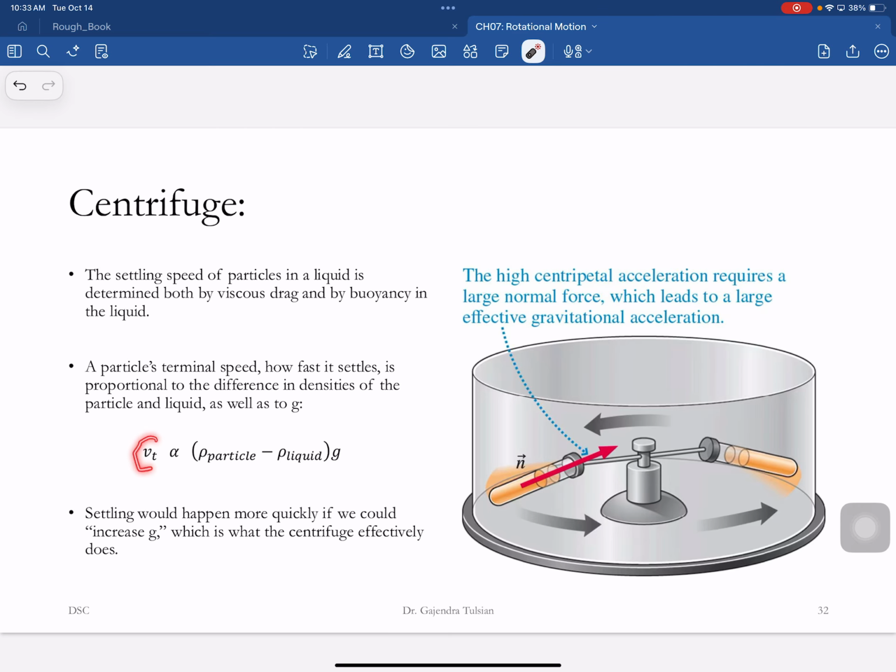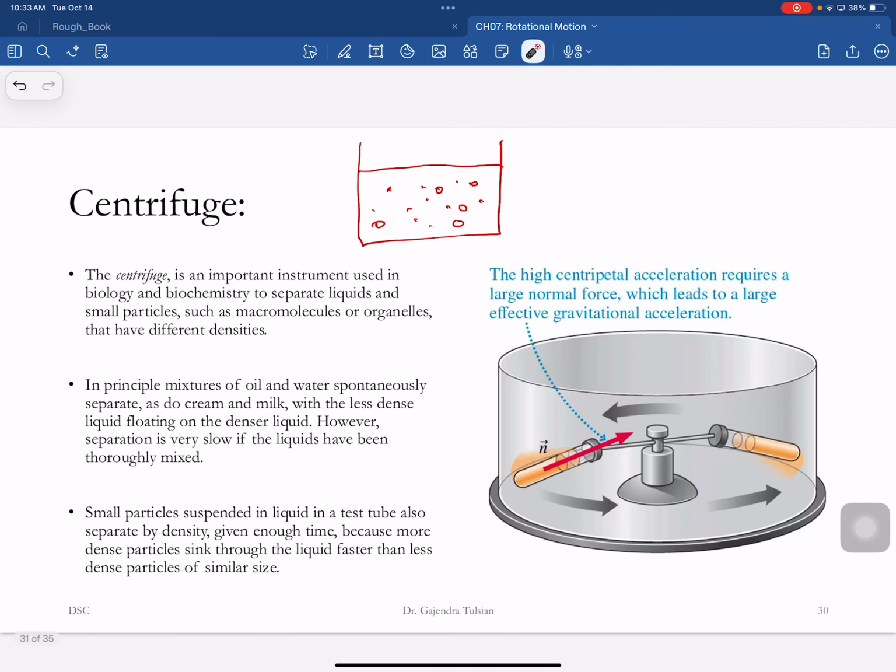So, here are the forces on a particle: here is the force of gravity, and there's the drag force when you're in a liquid. So the terminal velocity, the same terminal velocity as when you jump off a plane. When you reach terminal velocity, the drag force is balancing your weight. If you jump off a plane like this, your terminal velocity is 180 miles an hour. When you jump off a plane like this, your terminal velocity is about 120 miles an hour.